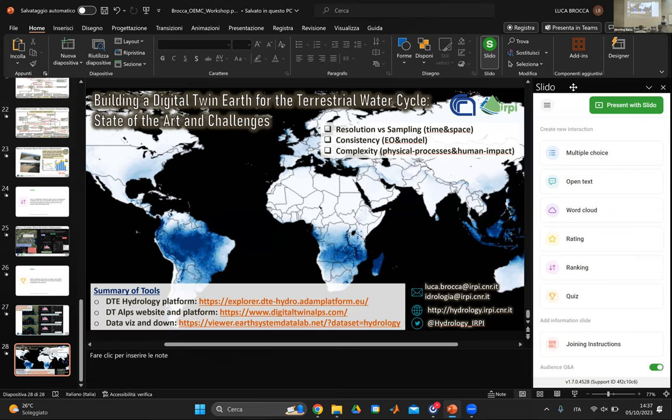Something highlighted by Giacomo about open modeling will probably need more time. As for the technological part, which I'm completely out of, I think the technology is there. I see many things that people are doing, it's fantastic. It simply seems to me a matter of organization, but of course organizing many, many people is not simple. But the technology is there for making all the frameworks interoperable, and that's it. At least that's my view.